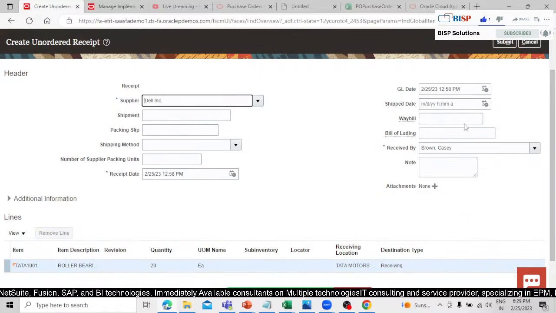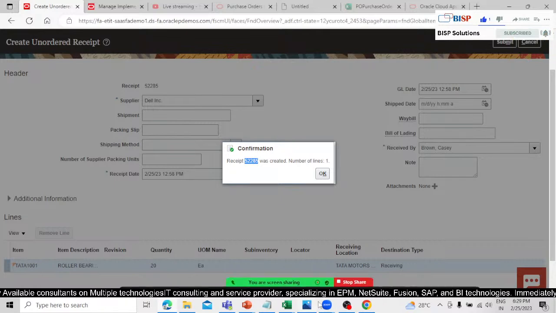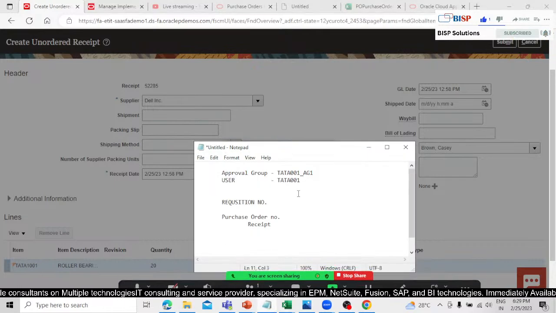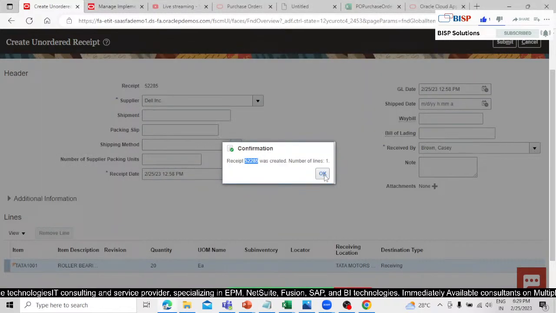Now click on submit so that we can create the receipt. It will create the receipt, and this is our receipt number. Copy it. We have the receipt number. Let's paste it over here.